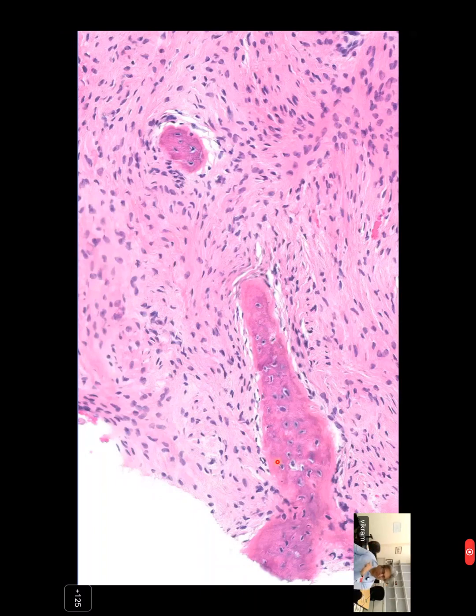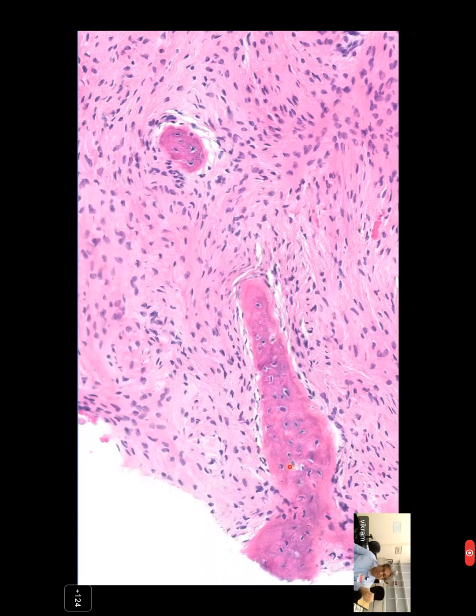I'll give you a few tips. Woven bone does not have the parallel lamellae that mature lamellar bone would have. Remember, lamellar bone, whether it's cortical or cancellous, has parallel lamellae. If you look at this, and often if you crank your condenser down, you get those lamellae amplified. In fact, I just discovered yesterday one of the best ways to identify lamellae is if you get a little air between the cover slip and the slide, it seems to enhance the lamellar pattern. Of course, you don't want your slides with air bubbles all over, but if you do get a slide with air bubbles, you enhance the lamellae. So there's no lamellar formation.